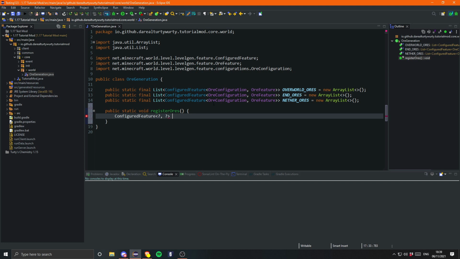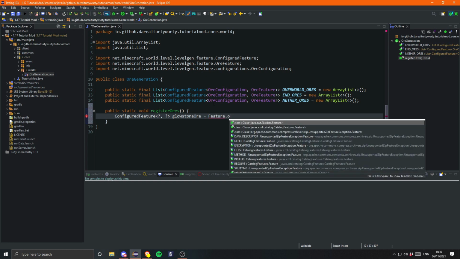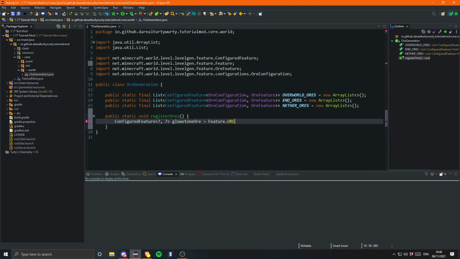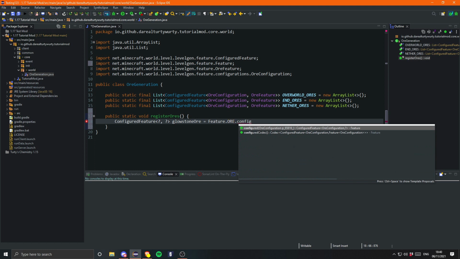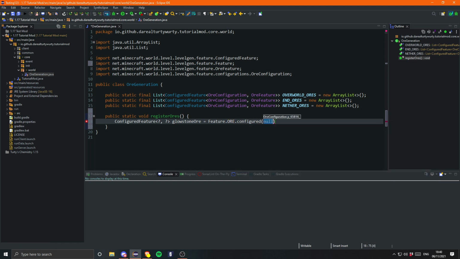Obviously you can use your custom ore block that you can create using the simple block tutorial, but I'm not going to be creating a special block for this because that would take a lot longer. So I'm just going to call this glowstone. I guess glowstoneOre, sure. It is an ore, so that'll be Feature.ORE, and then dot configured, and that will take in a new OreConfiguration.